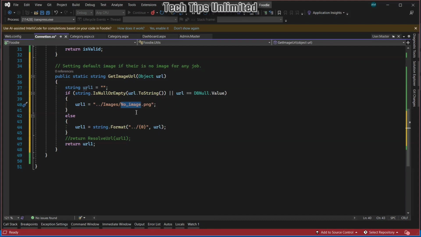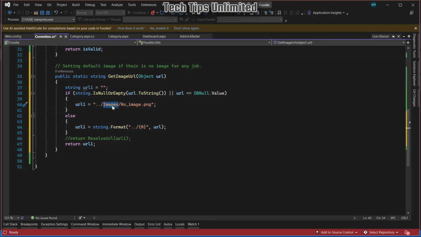At that time we want to display a default image, saying no image is present for the category. So for that we're going to use this no image dot png. We're going to add that inside our images folder in a moment.